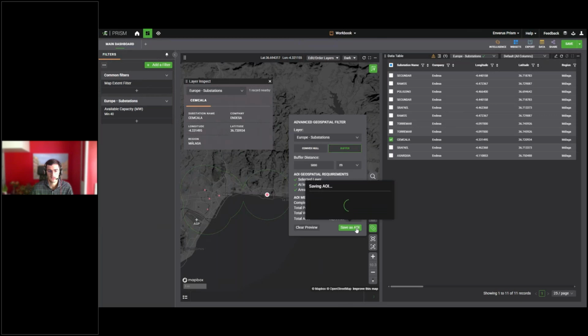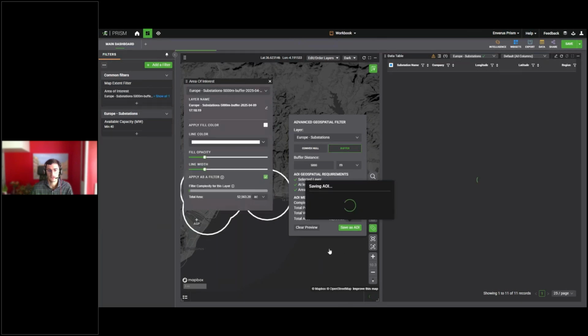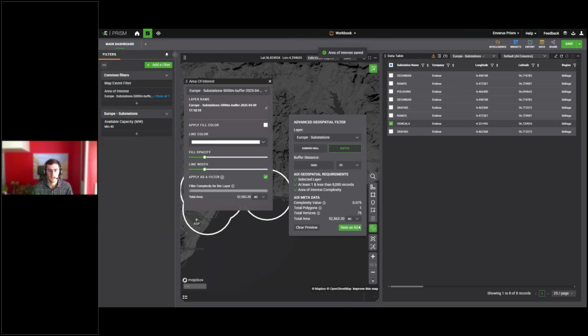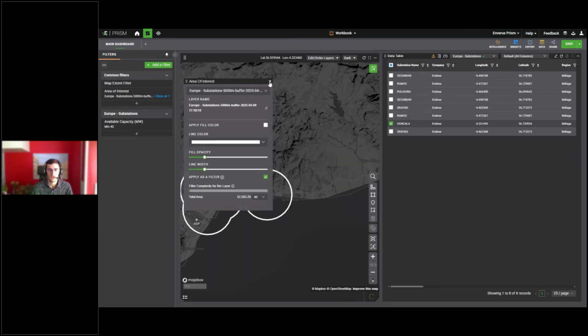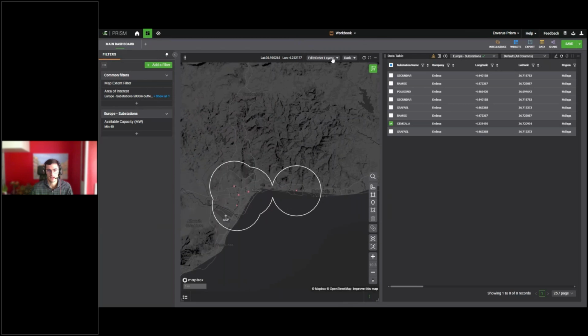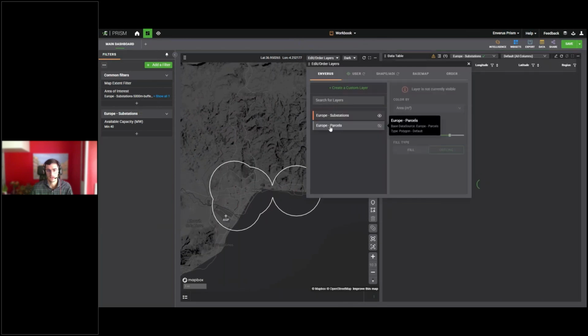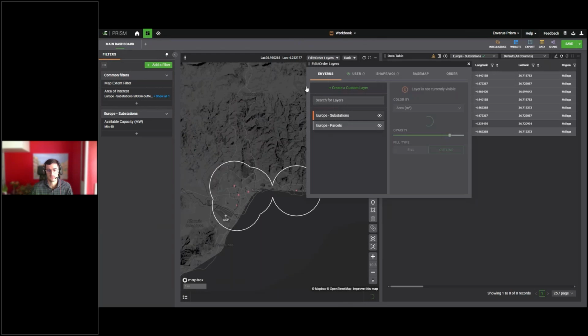If I save this area of interest, I will be able to then filter by the region that I created, and get all the layers, get the parcels also.